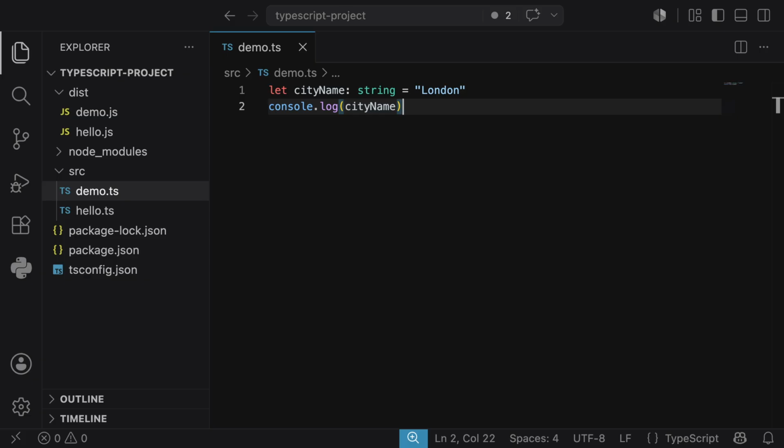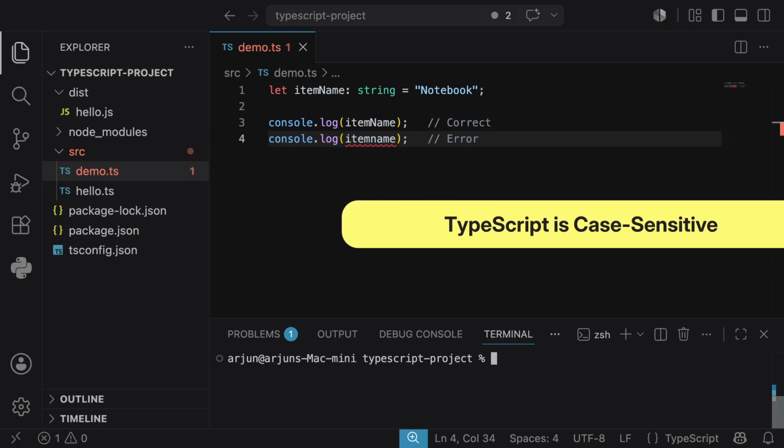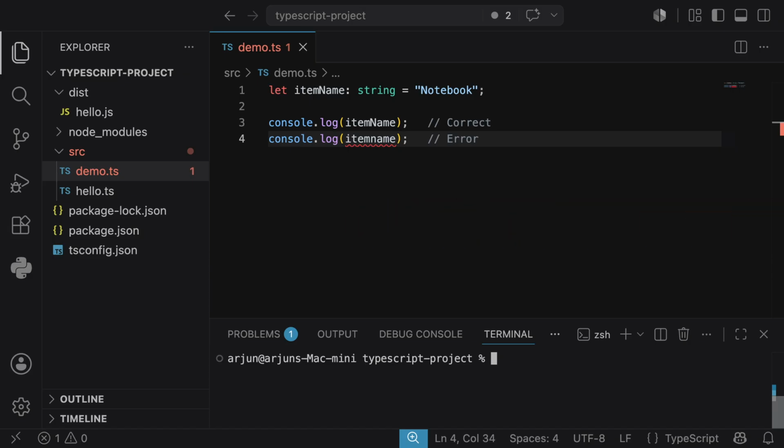However, relying on automatic semicolon insertion can sometimes make code less clear. For this course, we will write semicolons at the end of statements. Using semicolons consistently makes the end of each statement easy to identify. It also helps us maintain a clear and predictable coding style. Next, let us discuss case sensitivity. TypeScript is case sensitive. This means uppercase and lowercase letters are treated as different characters.